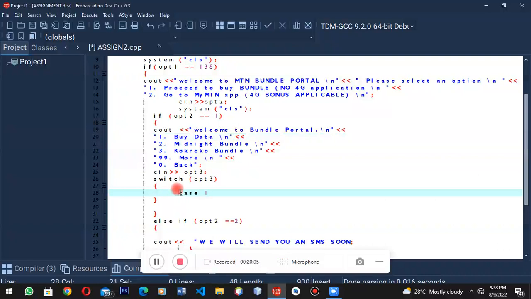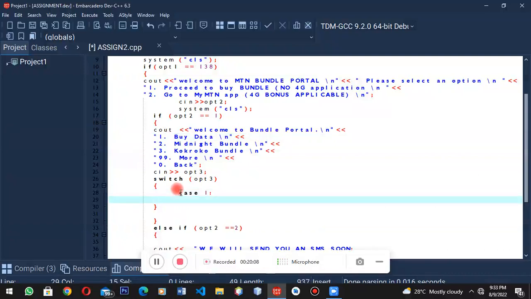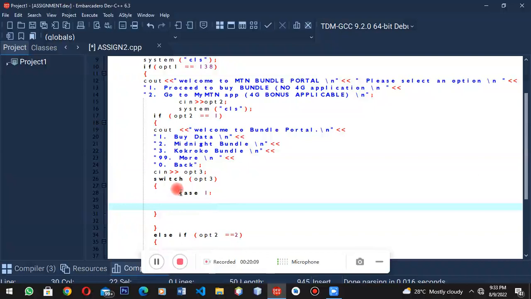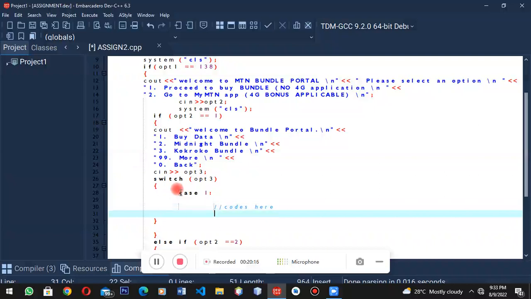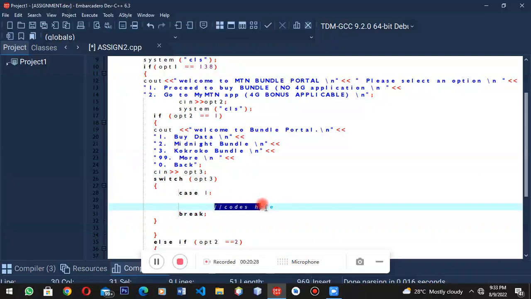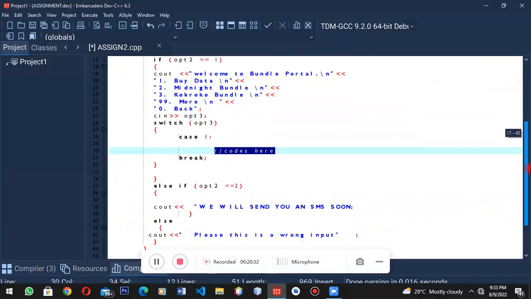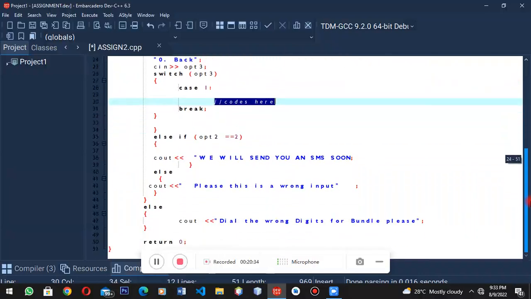So case 1, and then code goes here. Then you do a break to get out of the case when the person presses 1. You do what is inside here, and then it breaks. Then it leaves the switch statement and goes back to the end.